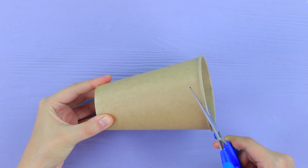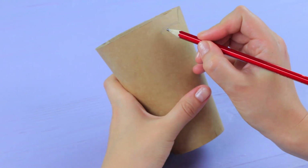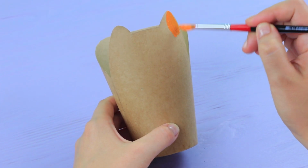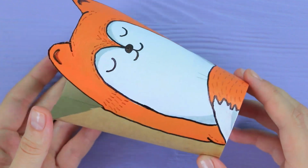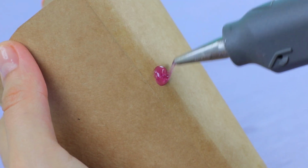Trim a cardboard cup. Outline a fox with ears. Cut it out. Color the fox with acrylic paint. Define the details and the outlines with a black marker. Hot glue a magnet to the bag.